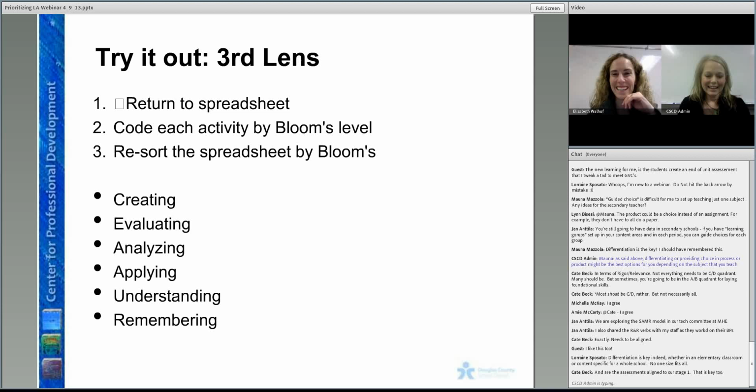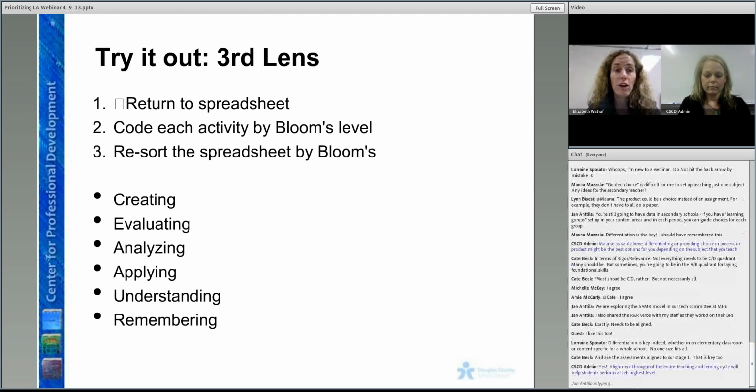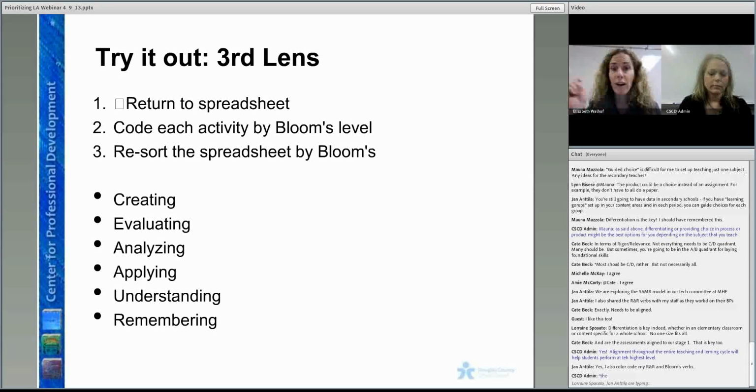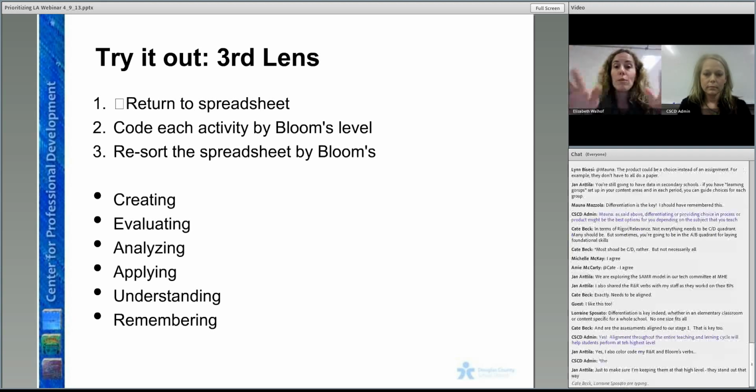I think we're channeling Dana Antilla here because she mentioned that she goes through and does some alignment coding by highlighting. I don't really care how it happens, and I don't really care even if you type it in on the actual document. As a comment, you could highlight it and do insert comment, or if you're on a Mac, Option Command M, after you've highlighted, also throws a comment off to the side. If you're on a PC, it's Control Alt M. That makes that come up. So you could do that, but mostly just look at it and say, hey, where are these learning opportunities falling?